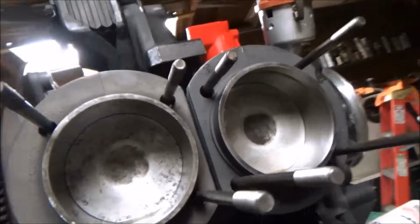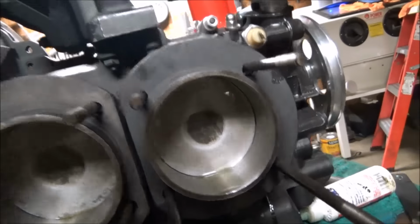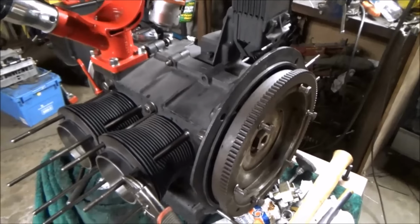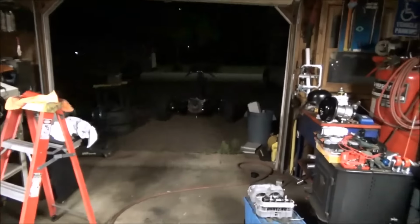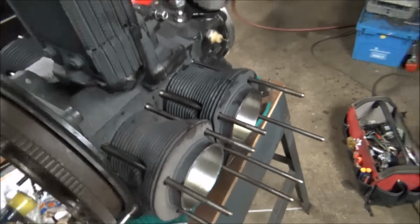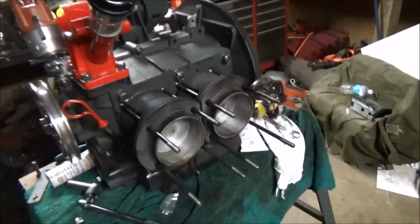This one's just the color, really. There's nothing wrong with these pistons. That one's a little dirty at the top, but I'll clean them off. I've come so far. All right, $40 engine. Let's see if it runs. Hit the key. Here's a frame. Nothing. All right. I am going to sit some heads on, a couple nuts, take some pictures, and then I am going in.